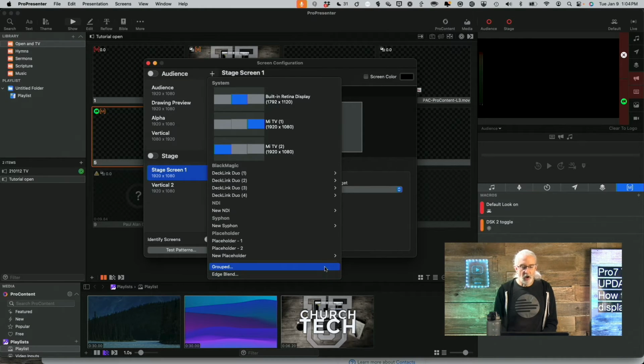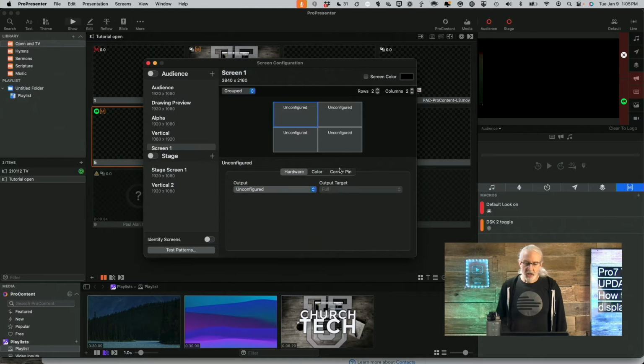These bottom two aren't exactly the same thing. It says grouped and EdgeBlend, but both of those are a group of screens. So let me add a grouped screen here, and notice that because you would never be doing this during regular use of ProPresenter, you'd set it up ahead of time and then do it. You might have to go back and watch it if you're curious. This did blink, and the reason is all the displays are refreshing based on that I've added a new screen.